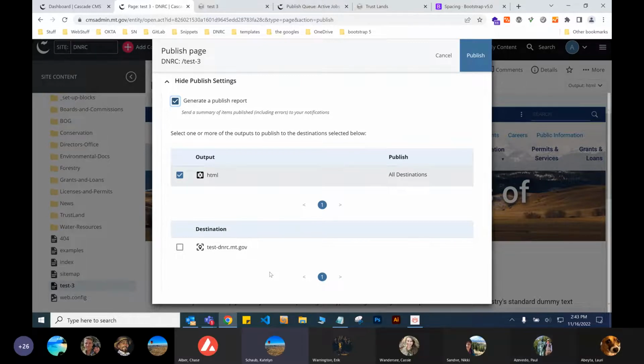This helps you guys do kind of a QA on what you're changing, but then also allows us to keep both the test and production sites in sync so that you guys are seeing what is out there on both sites. Helps us troubleshoot if you're having issues on one site and not the other, things like that.